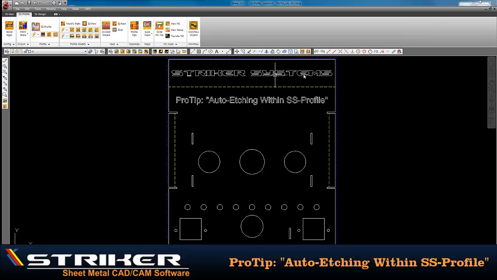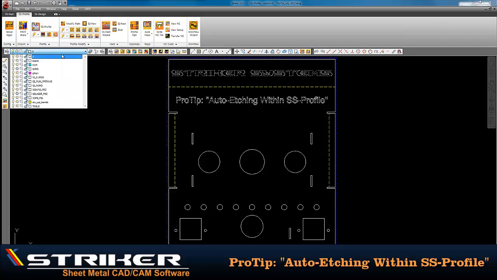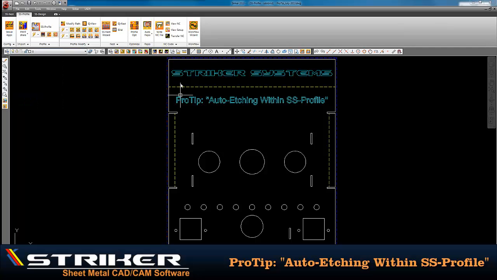With my etch layer created and my etch layer control present, I will go ahead and move whatever geometry that I prefer to etch onto the layer named Etch. Once there, I can go ahead and auto-process the part as long as I have created tech tables for both the etch and burn processes for my current material type and thickness combination. If you don't already have tech tables created for your etch and burn processes, then you will want and need to go ahead and create them before moving forward with your programming.